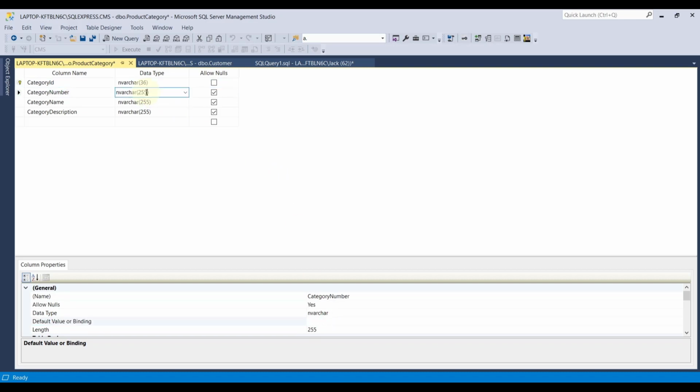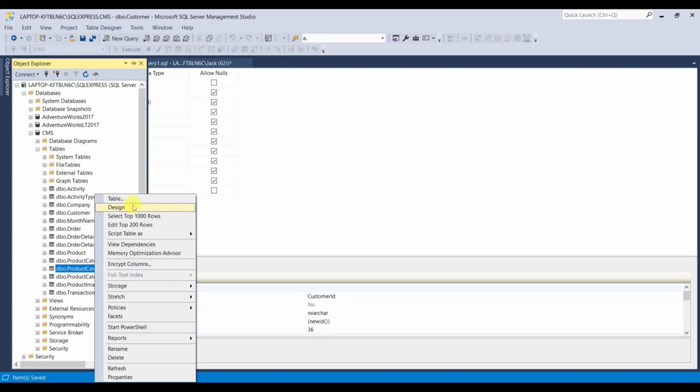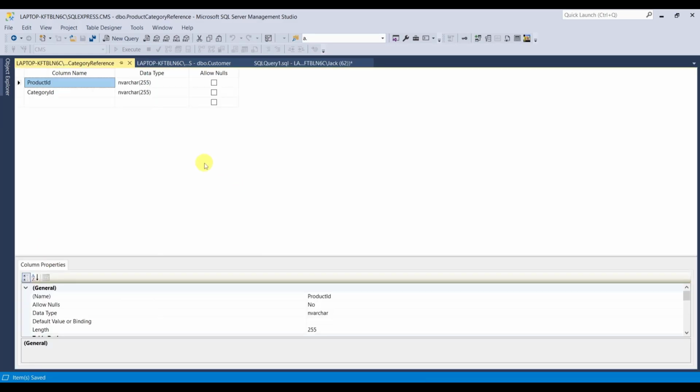All right, here's a number. This is 15, and the name is 128. If I see something worth mentioning, I will talk about it, and I will share what you need to know in becoming a good programmer, a coder. Now this is a reference. This reference is a many-to-many relationship.